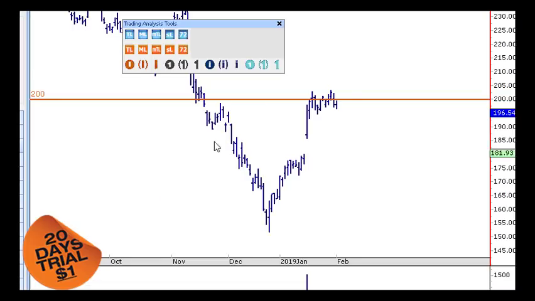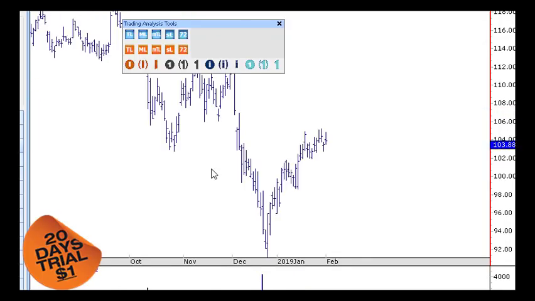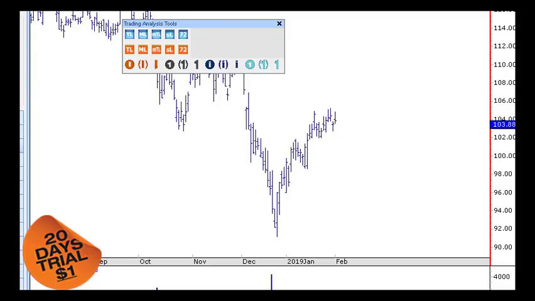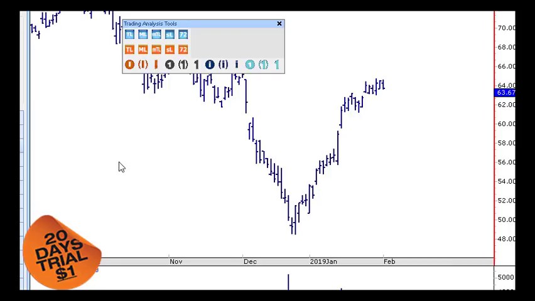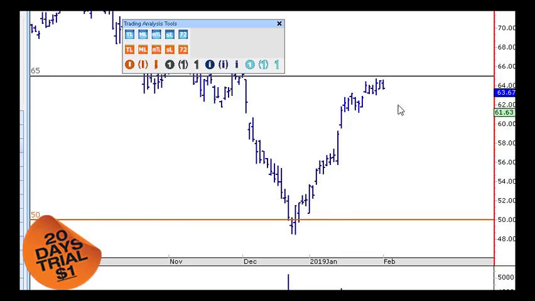So it could be labeled like this here, but it just doesn't seem quite right at this stage. So this is Goldman's here, so we can look at Morgan's as well, JPM here, the same thing. A little bit trickier to work out there. What about Citi? Citi has got a nice move to the upside here, and this is at 65 here, which is also a medium level. So all the banks are facing resistance here, but I just wanted to point out that the moves up for the banks can be corrective. So we still need those to develop a little bit further.